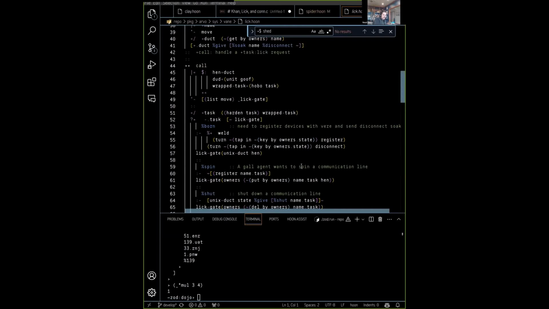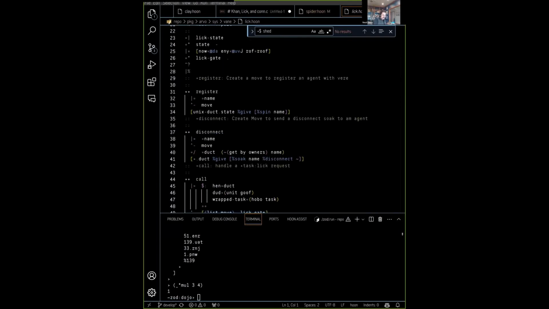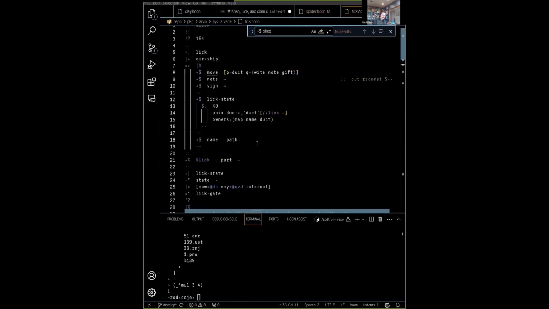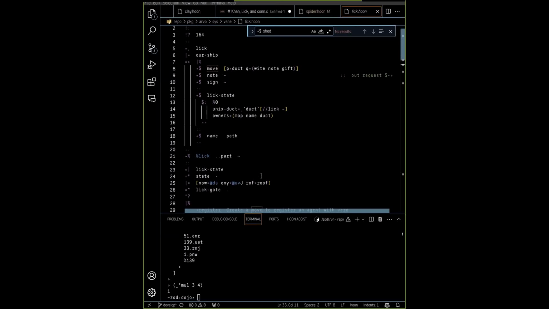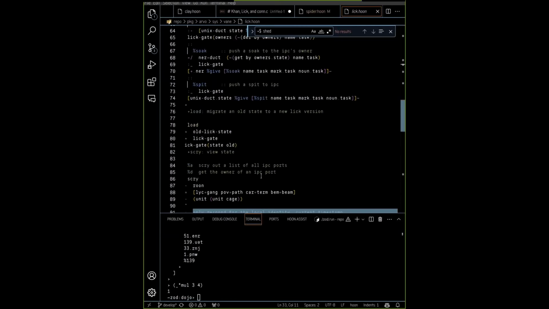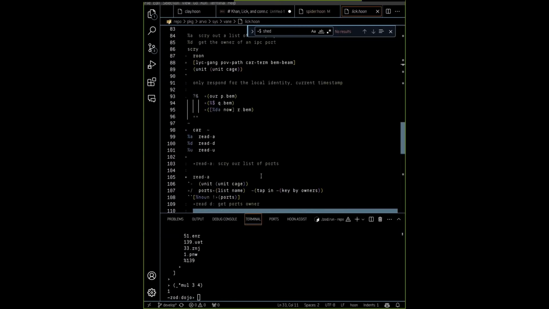Okay, so yeah, there really isn't much to do here. And the reason there isn't much to do here is because everything interesting takes place in lick.c. At the end of the day, it's just passing notices to this Unix duct that Arvo and Vere know about and know to watch. There is one important note with Gall's interaction with Lick. Gall prepends the agent name to the Lick port.